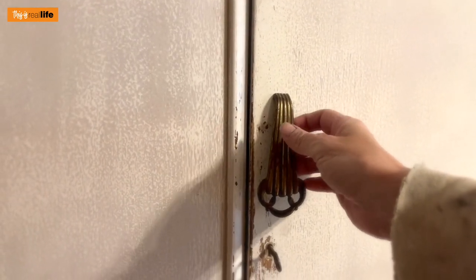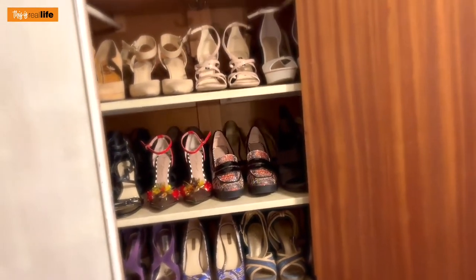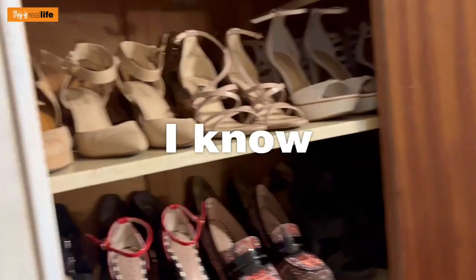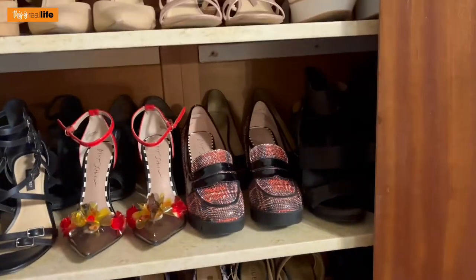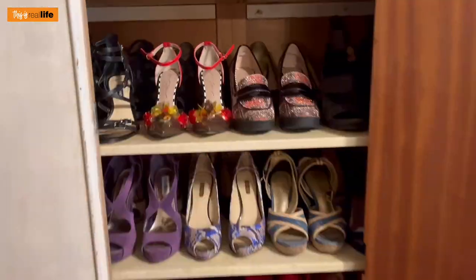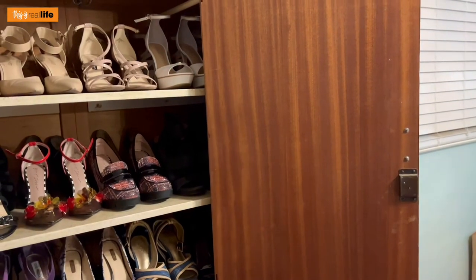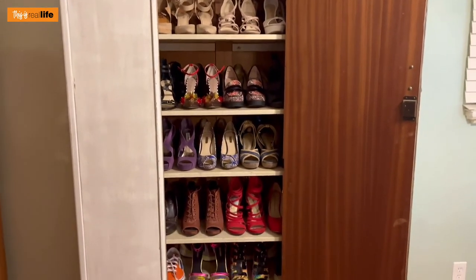Look at it! Oh my gosh, just look at it! It gets even better — open it up. Oh my god! I know I need some lighting in there because the shoes in the back are hard to see, especially on the black shelf. But seriously — and there's a mirror behind the door in my office I'm going to repurpose and put on the back right here. Look at all that shoe storage — I love it so much!